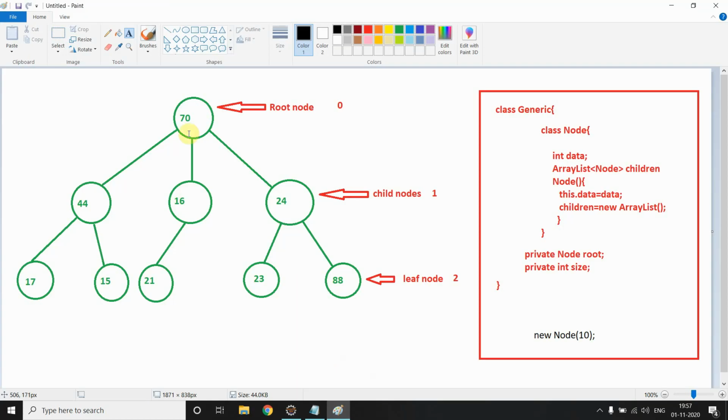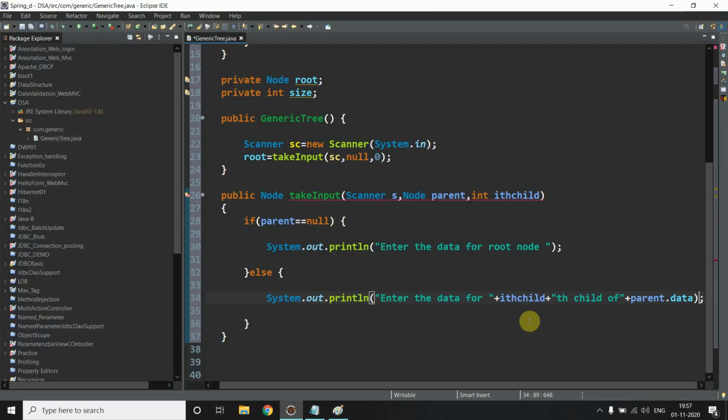For ith child means the 0th child, the 0th child of 44. And it will say for the ith child, the 0th child of parent data 70. So that's why I have written this line here. When the code executes, it will give you the clear picture.